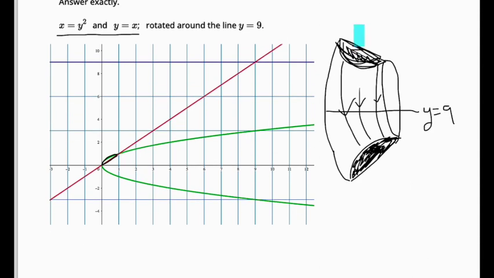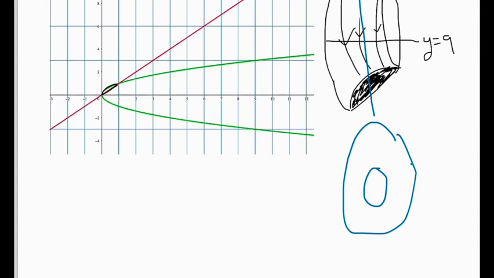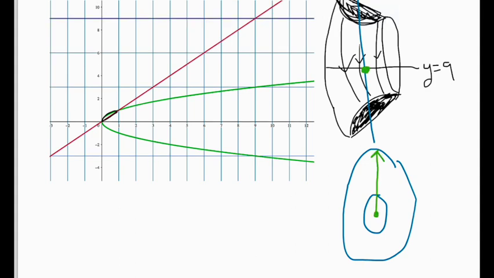When we take a slice, let's do it in blue here. When I take a slice this way, we are going to get what looks like a washer because of that big open space in the middle. So if we want to find the volume of this, we need to find the area of this big circle from this slice and then subtract out that center part where there's nothing there. This is the center, and if we need to find that radius, we're going to go from here to here all the way to that outer edge. The distance from the center to this edge is the radius.